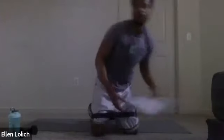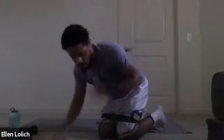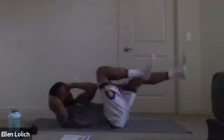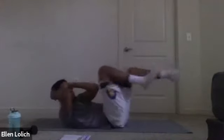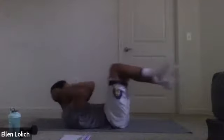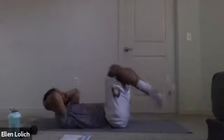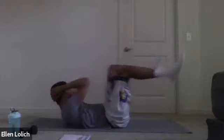Start off with the bicycle crunch. 45 seconds. Everybody ready? And go. Remember, reach for that opposite knee. All right? Nice and controlled. Keep working. Good work, y'all. Good work. About 25 seconds left.